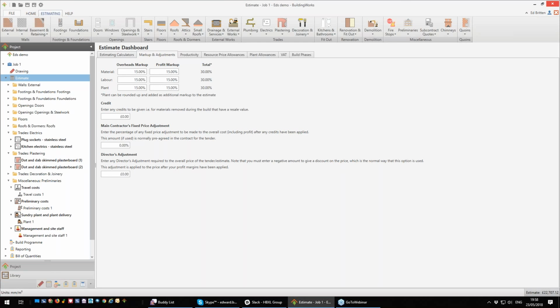Some of your salary is not to do with building, so it's off-site salary that needs to be covered. You may also have an office, you've got a company phone, you've got computers, etc. So all those sort of costs for a typical small building company normally come out around about 15% of the job cost. So your 15% markup here, that's your fixed cost. That's the absolute minimum you need to cost. If you're a bigger building company and you put in costs for management staff, you can probably drop this down to around the 10% mark. Okay. The profit markup, this is your actual money you are going to make.